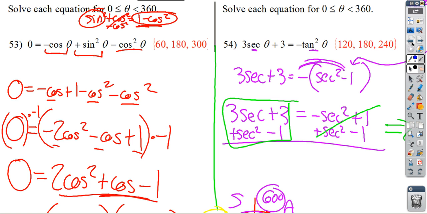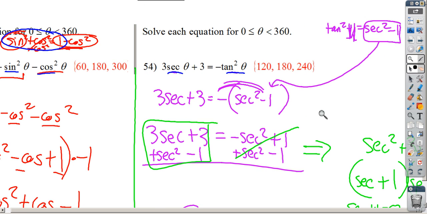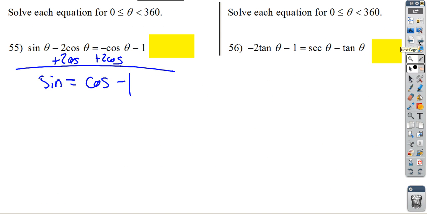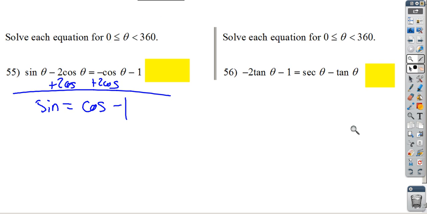If you remember the other problems, like number 53 or 54, what do we do here? We saw that we had a sine squared and a cosine squared, and we used this identity. Or we saw that we had a tan squared and a secant, and so we used the identity that had tan squared and secant. On this one, we don't have anything being squared, and yet the Pythagorean identities involve things being squared. So what do you do if you want something to be squared and it's not squared? The answer is you just square it. So we're going to square both sides so that we can make a Pythagorean identity.